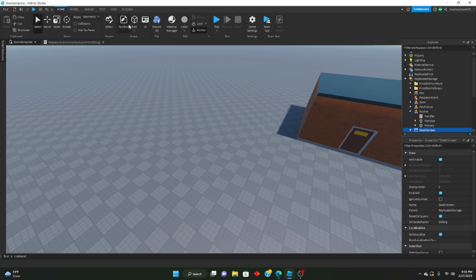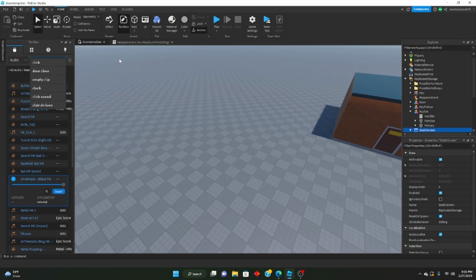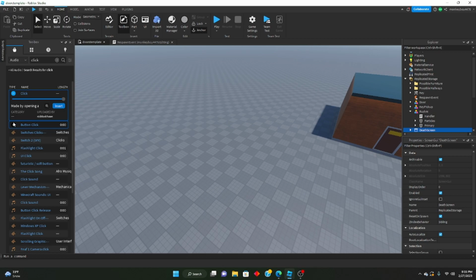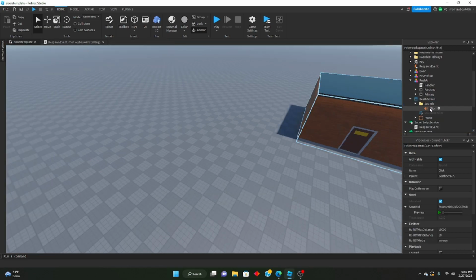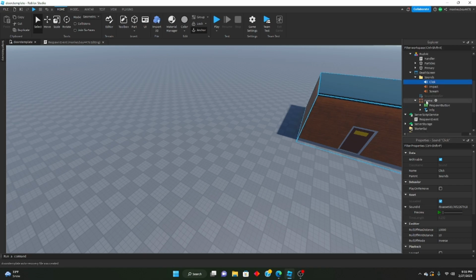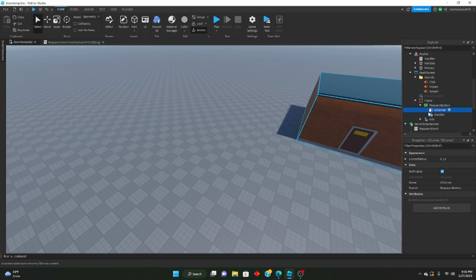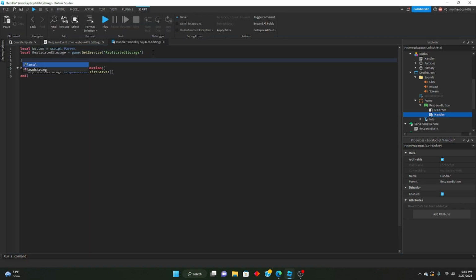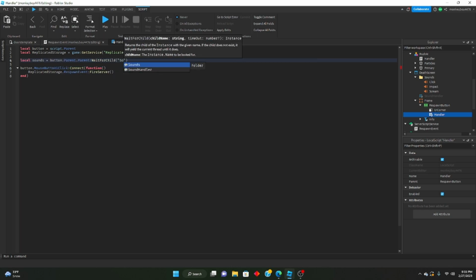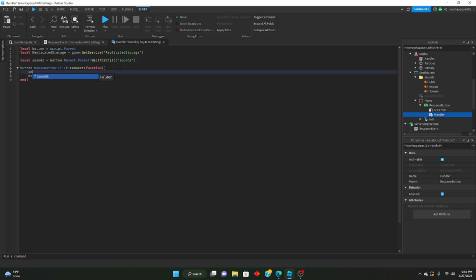If you want to add some sound effects to the button, we can just go ahead and get a click sound. This one sounds pretty good. We'll just throw that inside of our sounds folder, and then in the respawn button we can say local sounds equals button.Parent.Sounds, and then we could just say sounds.Click:Play().